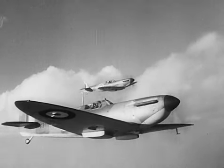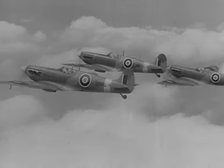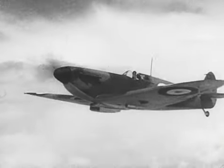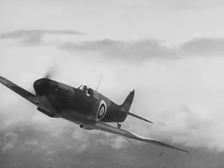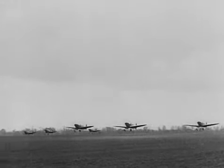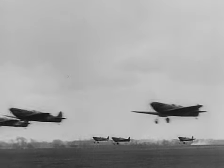You can see how that shape is built up. The fuselage has a clean, straight top. The fin and rudder is small and well-rounded, and the slight curve of the underside is broken only by the radiator. There's the pigeon-breasted effect, accentuated by the short nose, and finally the almost elliptical wings. That's the basic Spitfire shape, and the effectiveness of this clean design has been proved again and again. They're fast and easy to maneuver, everything that a first-class fighter should be.